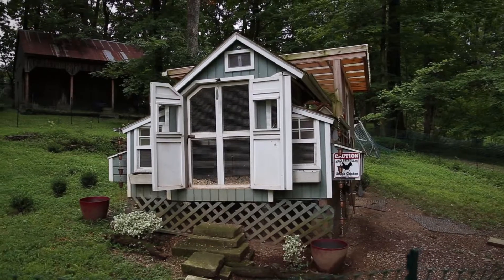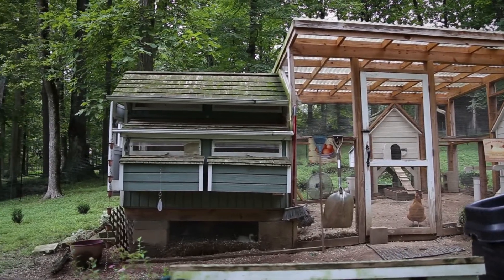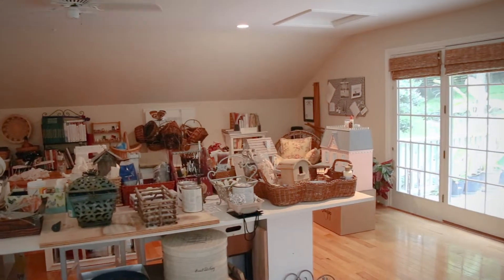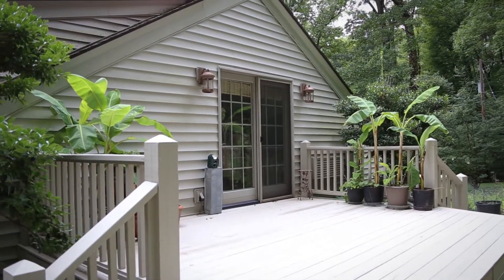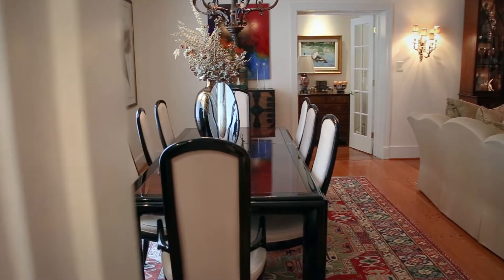The additional structures that come with the home include this charming little barn built in the 1800s. There's also a tin chicken coop — though it's really a chicken house, and it is a doll house, it's so precious. The owner is an artist and has an area just for her pottery, which is above the garage. It opens up so you can walk outside from that upstairs area. It's a huge, open, beautiful space with so many beautiful windows — you really do feel like you have the outdoors inside. They've taken the architecture and maximized the outdoor views.